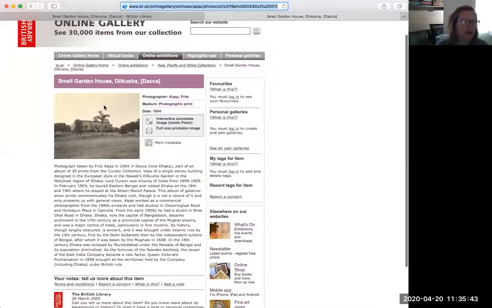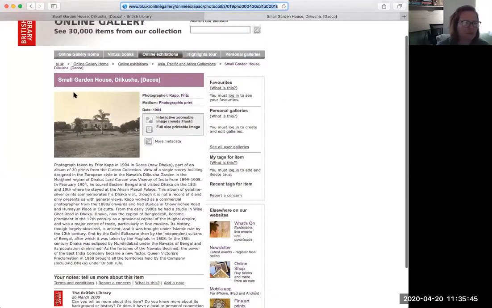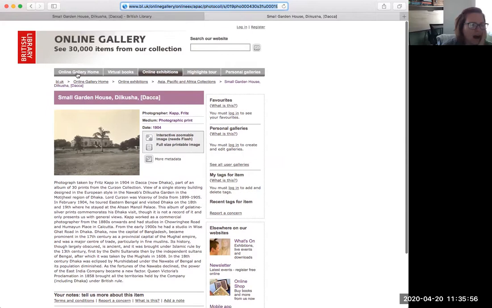So I am going to share with you the British Library. This is a really good resource, and here I just needed some information on background on cottage gardens. So I'm looking up the British idea of a garden. So I've got the online gallery, the British Library here, and here's all of my information.